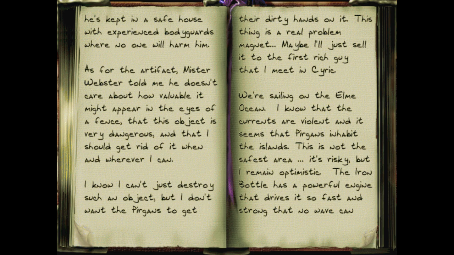As for the artifact, Mr. Webster told me he doesn't care about how valuable it might appear in the eyes of a fence, that this object is very dangerous, and that I should get rid of it when and wherever I can. I know I can't just destroy such an object, but I don't want the Purgans to get their dirty hands on it. This thing is a real problem magnet. Maybe I'll just sell it to the first rich guy that I meet in Sirik.